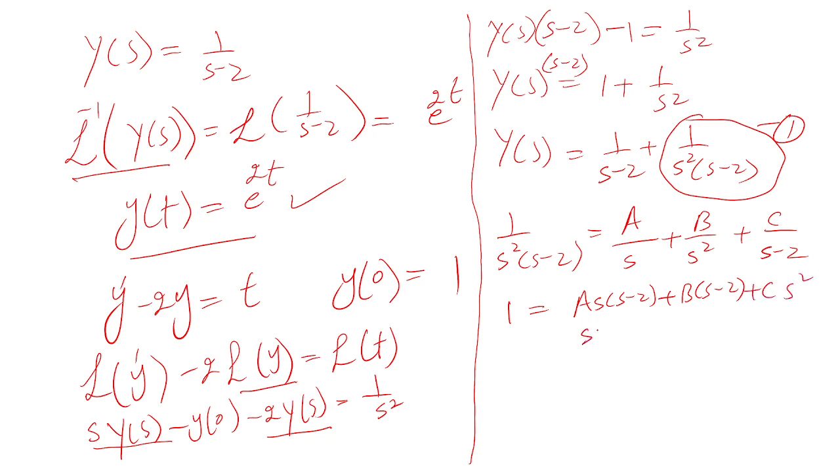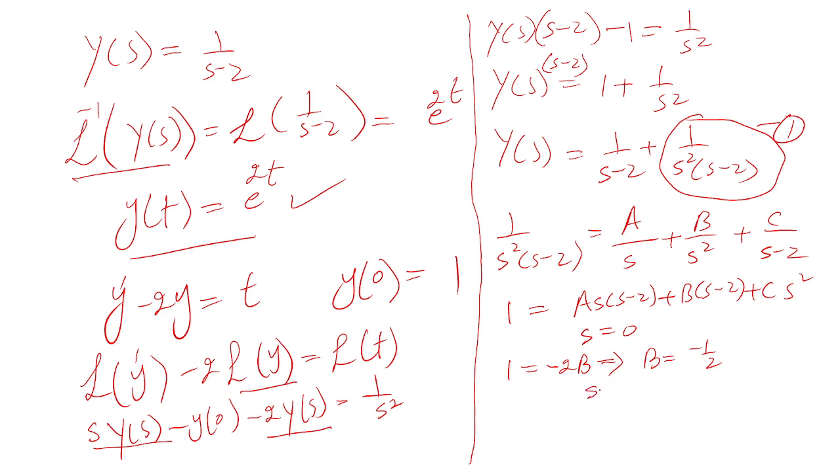So when we take s to be 0, s is arbitrary, so we can put it 0. So for that I got 1 on this side, and this part is 0 and this part is 0, and we get here something, and that is minus 2b. This implies b is equal to minus 1 by 2.